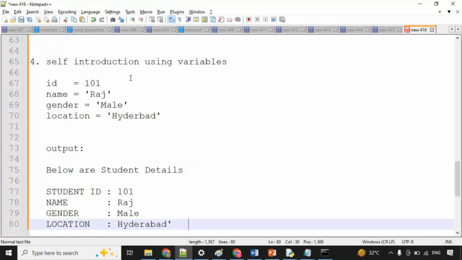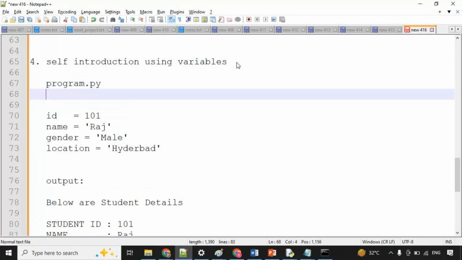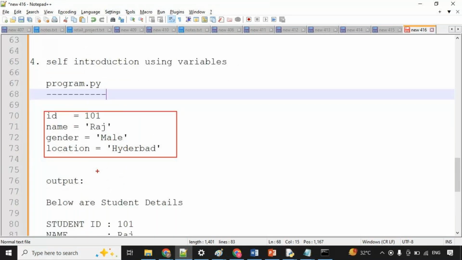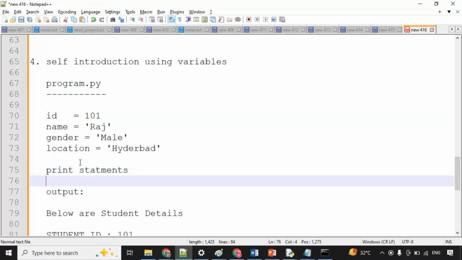Similarly, I want to print a statement. So here what you have to do is write a program. Create a program, declare these variables, and here you have to mention the print statements.